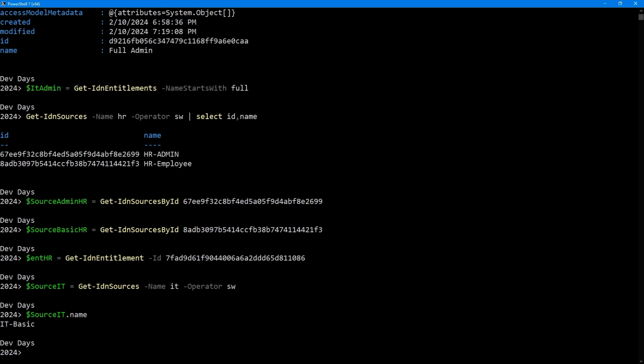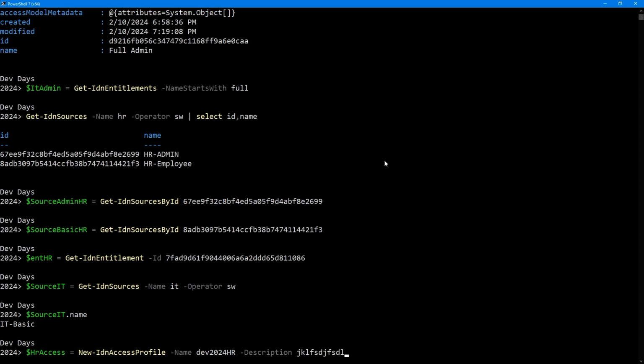Okay, now that I've got everything built that I need to make this happen, I'm going to go ahead and create the access profile for HR. So, HR access, and this is not going to be super involved, just new access profile. Let's see, Dev 2024 HR be the name.